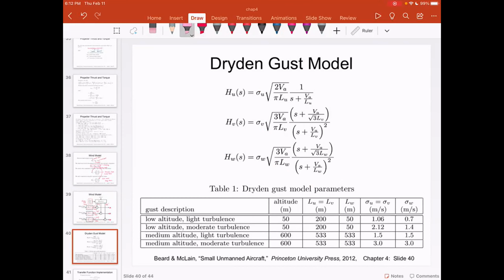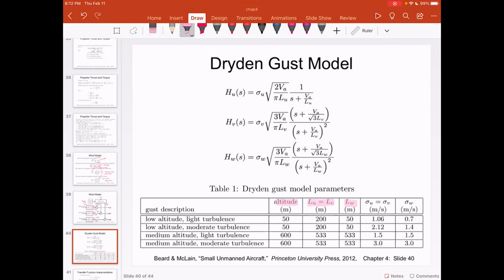You have different values of distribution, sigma, and you use that and then feed the white noise through this, and you're going to get a variation of gust that would replicate the low altitude light turbulence, low altitude moderate turbulence, medium altitude light turbulence, medium altitude moderate turbulence values of wind gust.